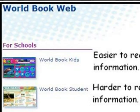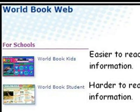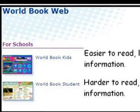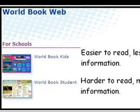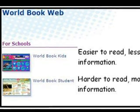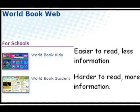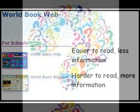Instead of having students go right to Google and use Wikipedia for their research, why not encourage them to use World Book Online Encyclopedia? Ranging in reading level from about second grade all the way up to high school and college, World Book provides simple entries, cool pictures, and even some videos. One great feature that we can't stop using is the read aloud feature. It will read the whole entry to the students in that kind of creepy computer voice. But for those students that have trouble reading that informational text, they have a voice to support them now.